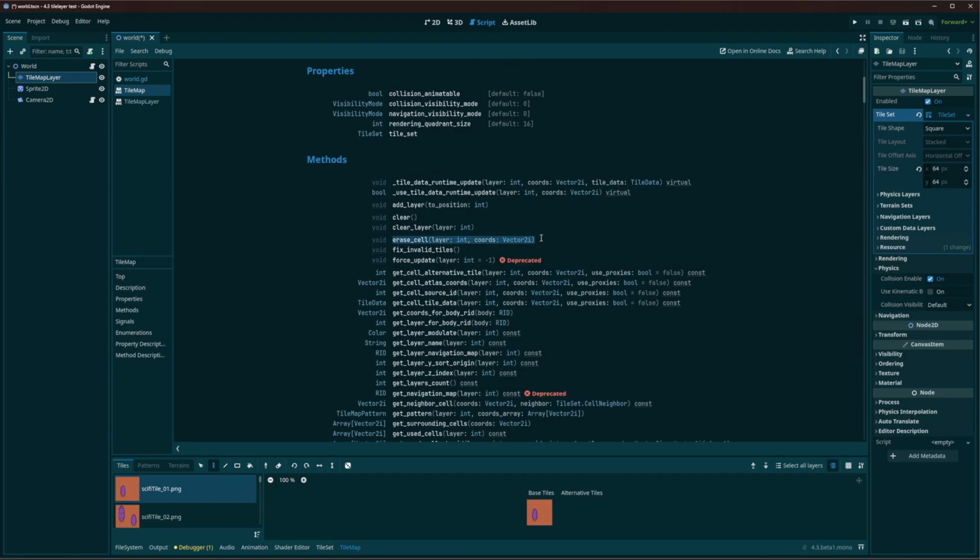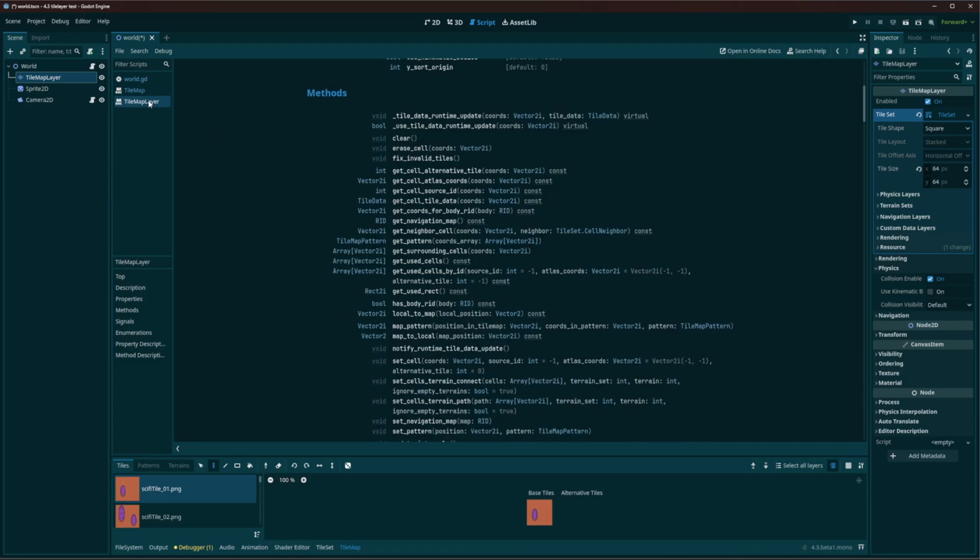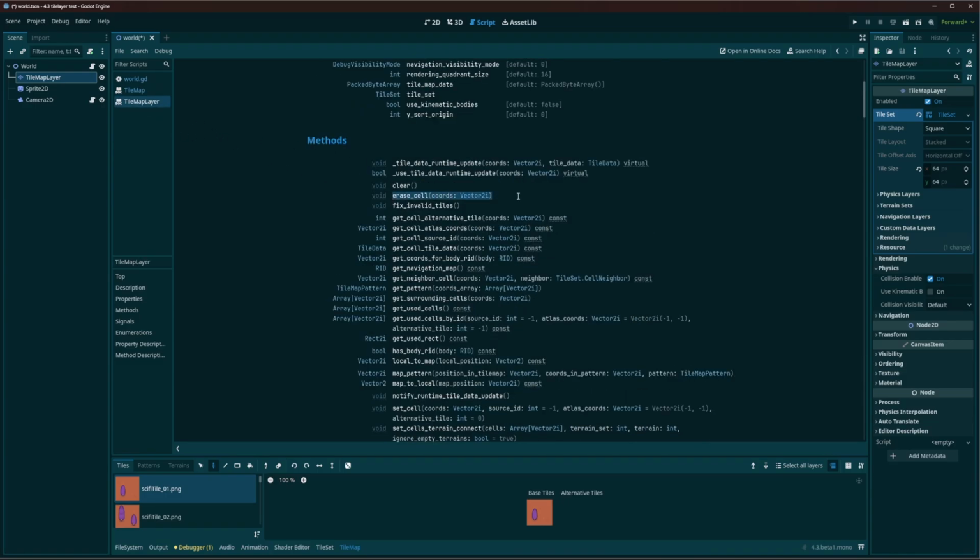And if we go ahead and just take a look, these are going to be exactly the same, but we see something like erase cell. You see, we used to put in an argument for a layer and the coordinates. And in the tile map layer, that exact same function exists because they're effectively the exact same thing. Only we don't have to pass in a layer, we just pass in a coordinate because whatever tile map layer that we're calling erase cell on is the layer. Hopefully that makes sense. But really, that's the only real difference. Still, you're using the same functions that you would normally use. You just call it on the node instead of passing in a layer.